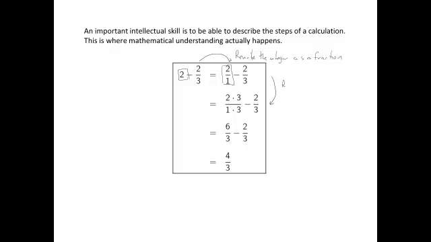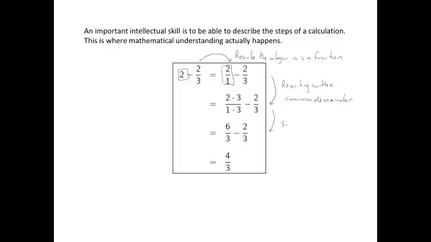From here to here, we are rewriting with a common denominator. And this is something that we have to do for every single addition and subtraction problem that we have with fractions. Embedded within this step is the determination of what that denominator would be. Now in this case it's not very hard to see that's going to be a 3, but it is there as part of that step as well.